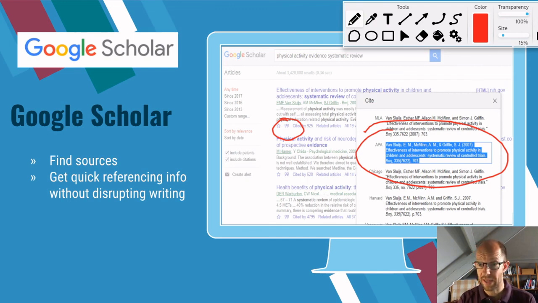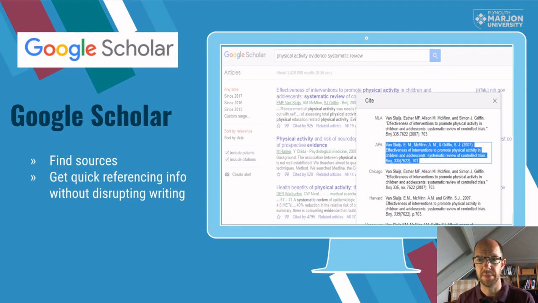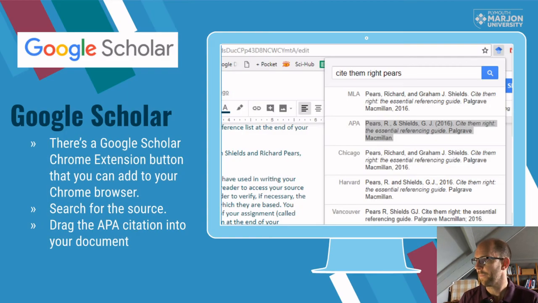Now you can see on that example that BMJ is not quite written out properly, and you will find they're not 100% perfect, but it's still much quicker than writing them out yourself. So that's why you need to know how to do referencing, because you need to be able to spot where some of the errors are, but you don't have to be able to write it all out yourself. And I'd say the Google Scholar method is probably about 80% correct from scratch. So you might go on a bad run, but it is generally pretty good.